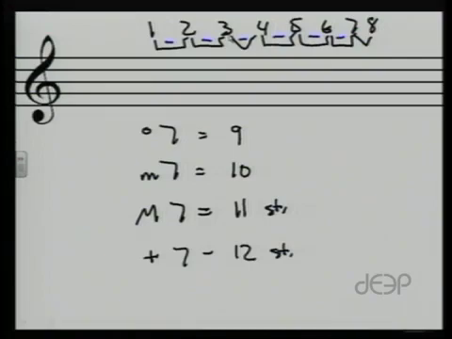Okay? Now let's just do a little bit of this in a way that we can start to figure some stuff out. If I give you, let's say, the note F, and I ask you to find a minor seventh above F, what should that process be? Well, the first part of the process is to determine the note letter name, okay? Now you can do that by just counting letters or on the staff. From our lesson two lessons ago, we ought to be able to just say, okay, then I know that's a seventh above F. That's an E, okay? Then I ask for a minor seventh, that's 10 semitones.